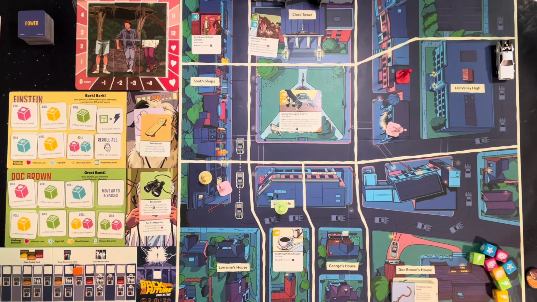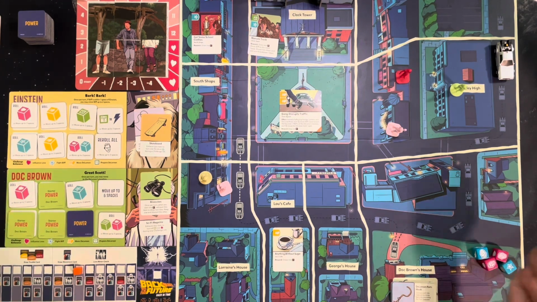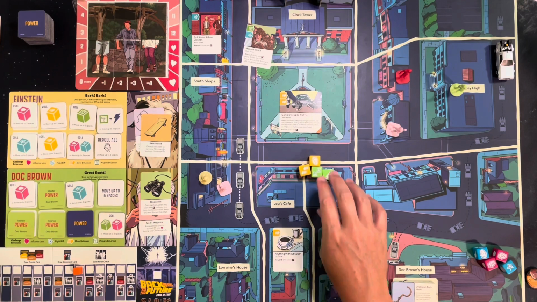So, Doc Brown, you are going to teleport over here, and then we are going to do some stuff. We are going to move that DeLorean first. So we're going to spend 1, 2, 3, 4. This is risky, but all right, so 2 yellows and 2 greens. Come on, baby. Nothing but successes. Okay. It's not the worst thing in the world.